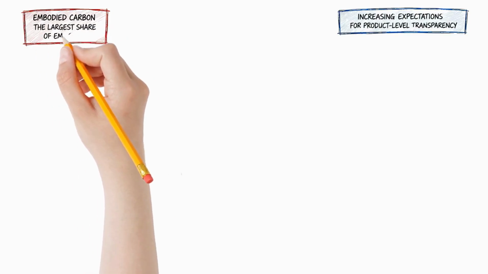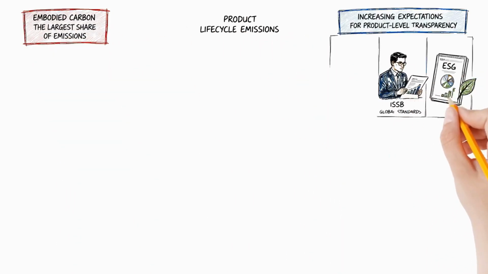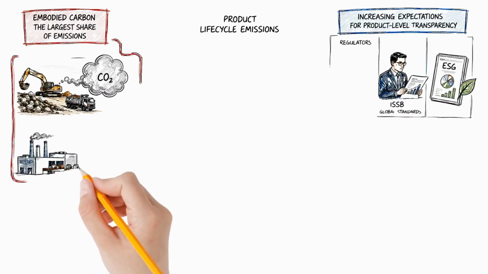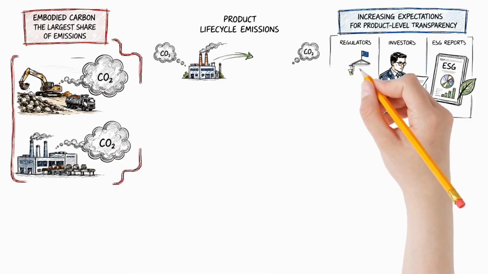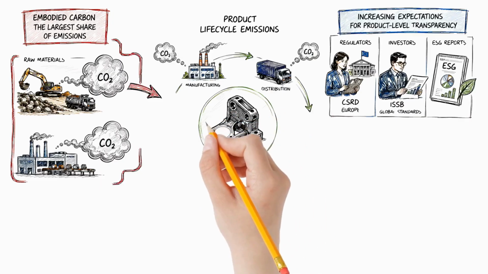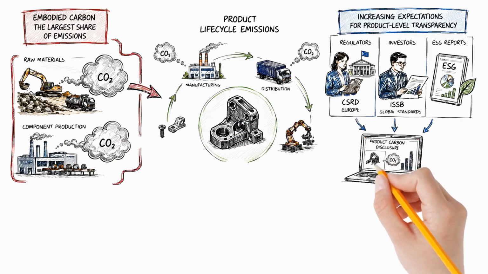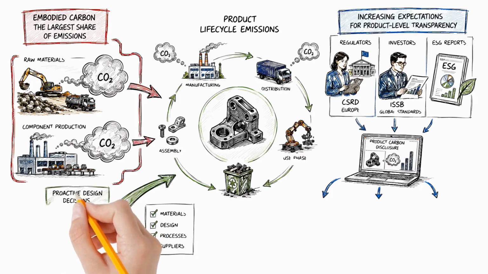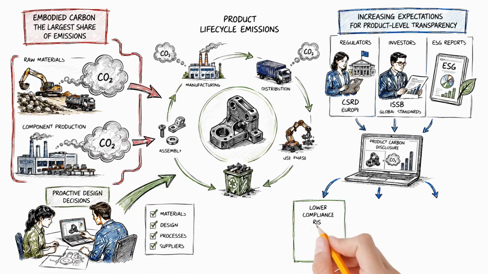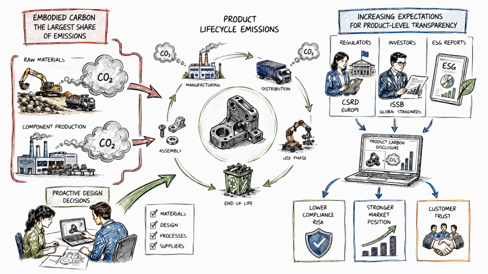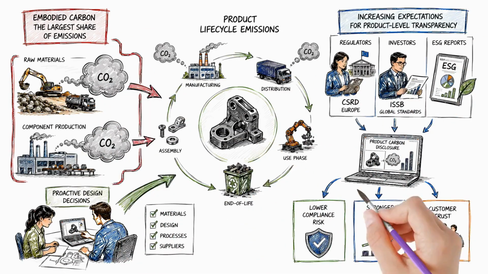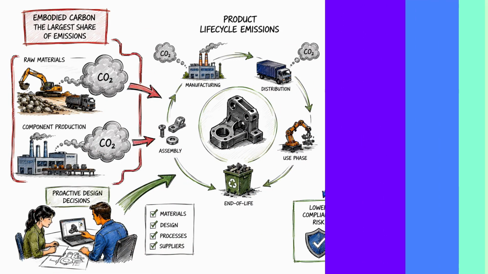This practice matters because embodied carbon often represents the largest share of product emissions. At the same time, regulations and reporting frameworks such as CSRD in Europe and ISSB standards globally are increasing expectations for product-level transparency. Organizations that address carbon during design reduce future compliance risks and strengthen their market position.